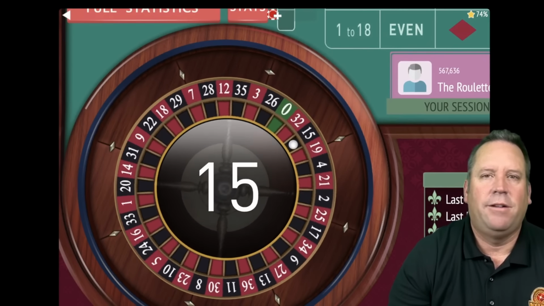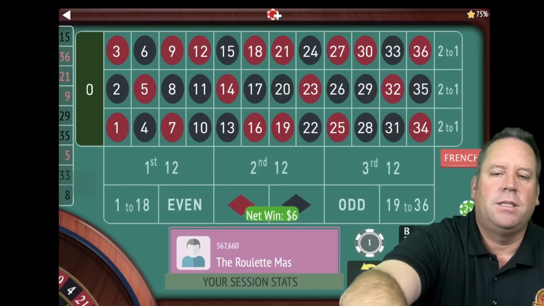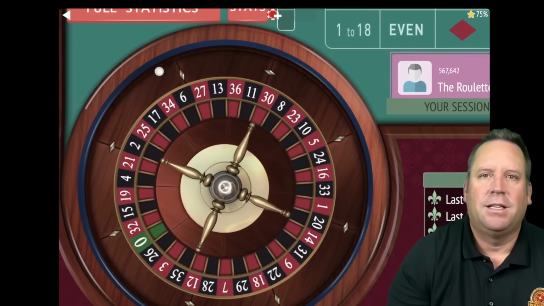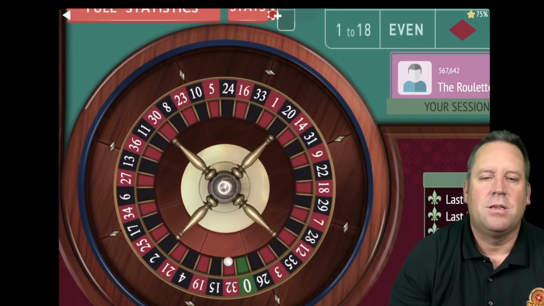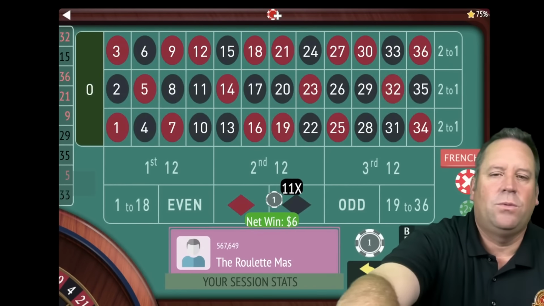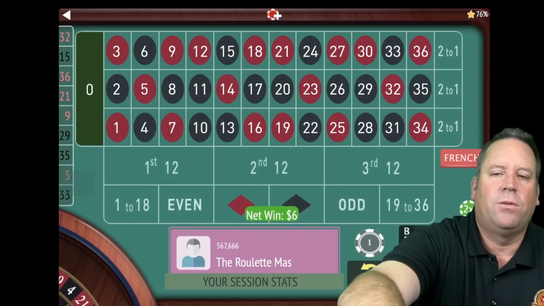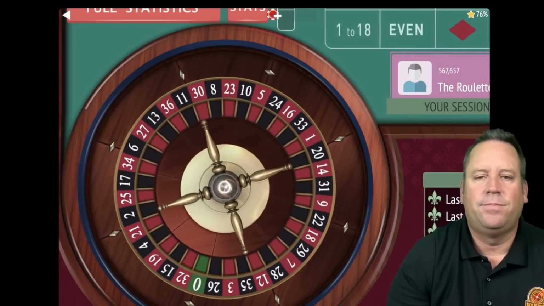And that's a win on a 15 black. We need another one of those. You can see we're up 36. And let's go ahead and spin. All right, here we go. That's a 32 red. And that's a win. So there's our 2 wins. We're at $42. We'll go back to 9 and spin.